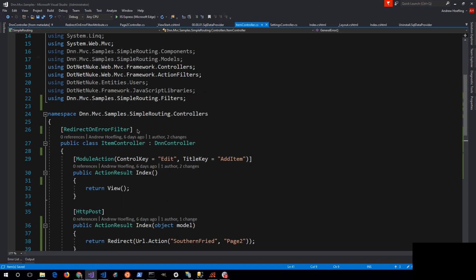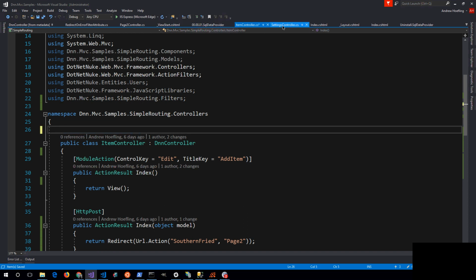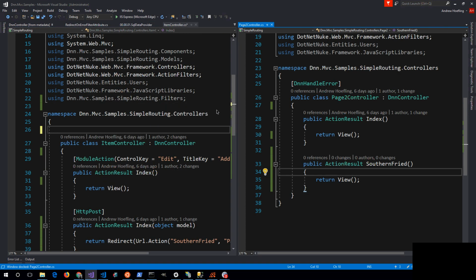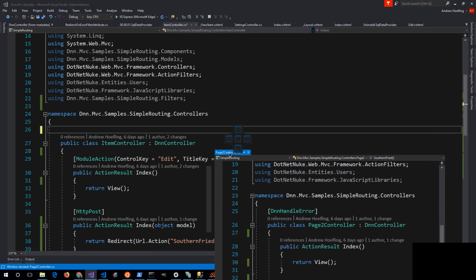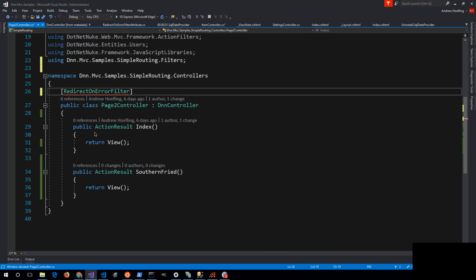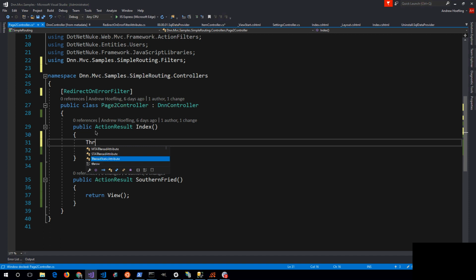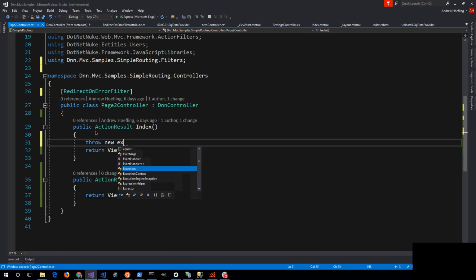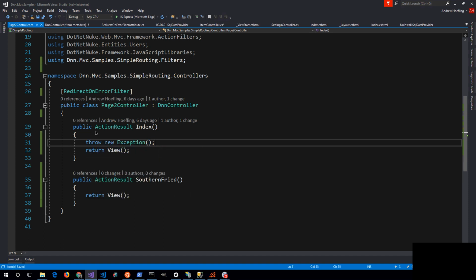So let's move this over to our page 2 because I keep getting confused on my pages here. I'm not going to do split screen, not enough real estate today. Whenever we go to page 2, that's when we're going to throw our exception, and when we throw that exception, we're going to redirect back to the main page.